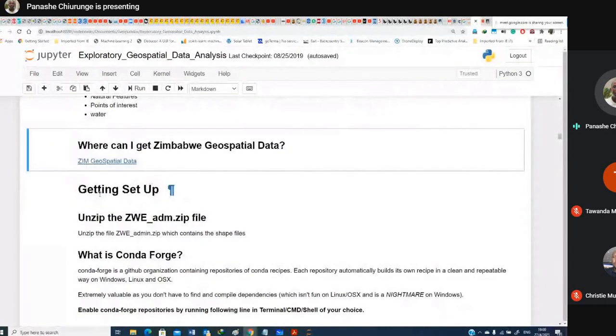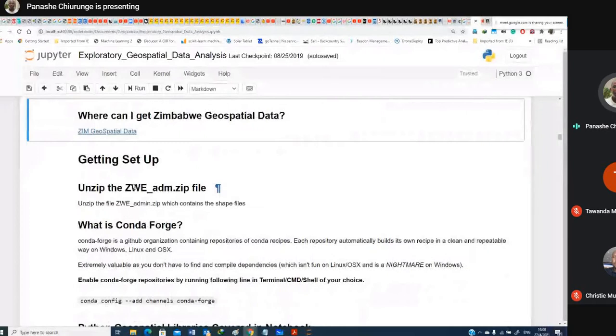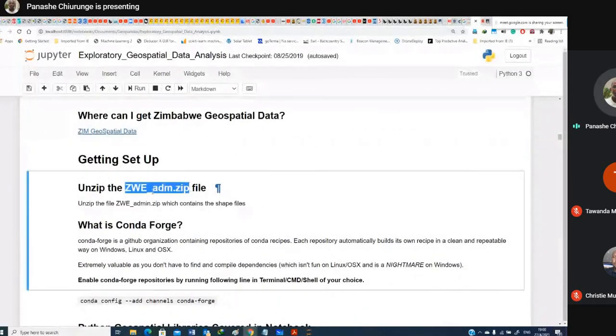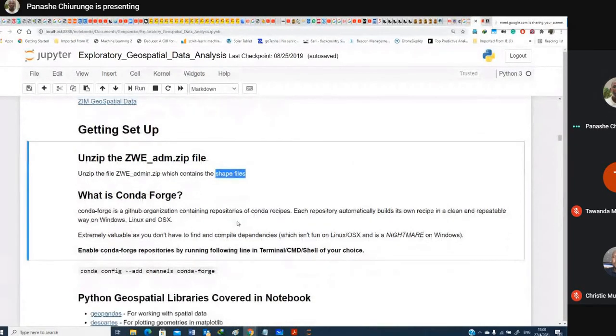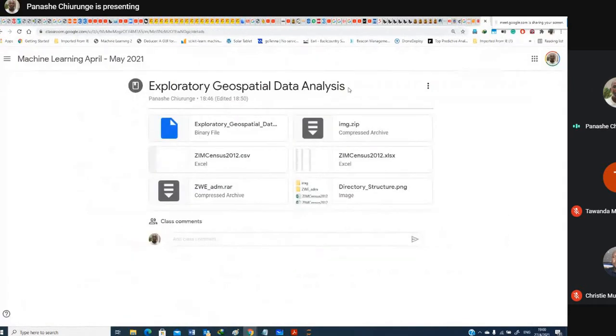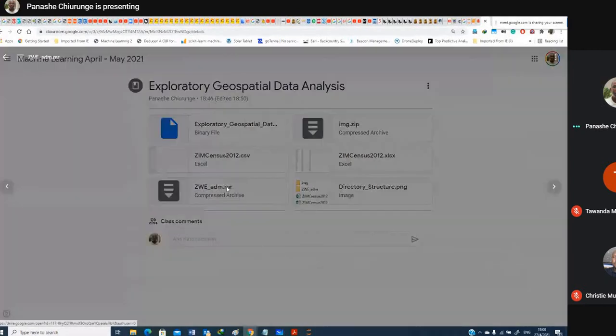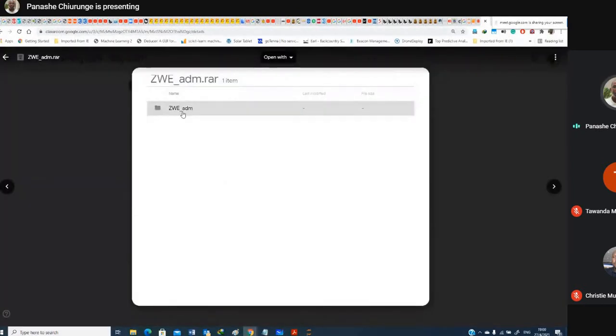To set up the file that I've shared with you, this one was the ZWE_admin zip file. You just unzip the file, which contains the shape files, right? Which is this one.